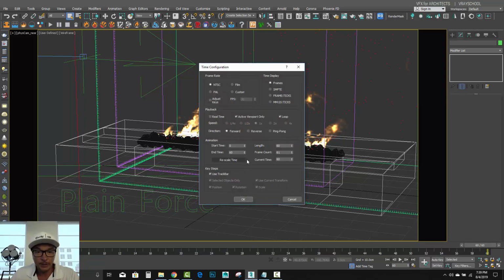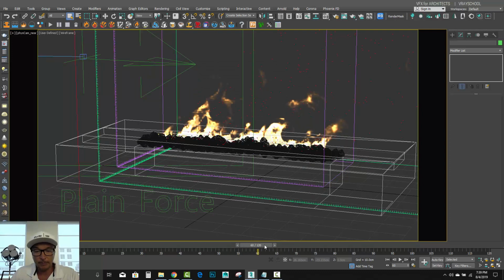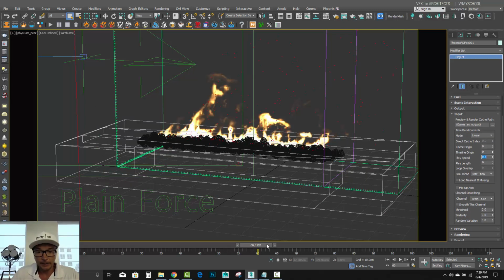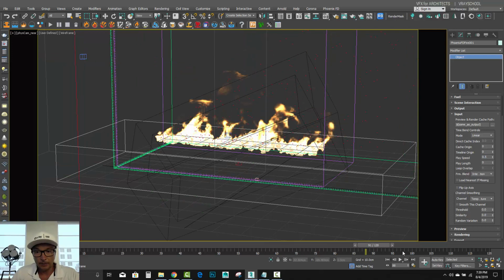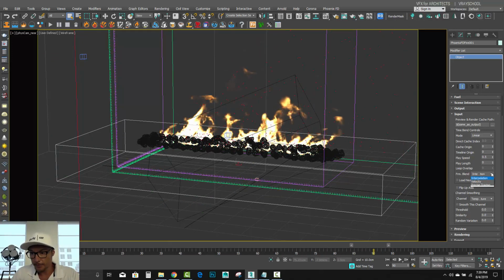We're gonna go from 60 to 120. But that doesn't actually slow the animation. As you can see, it stops at frame 60. So what we need to do is go to our input, and here we have play speed, so we can do 0.5. Basically we slowed it down to half the speed.